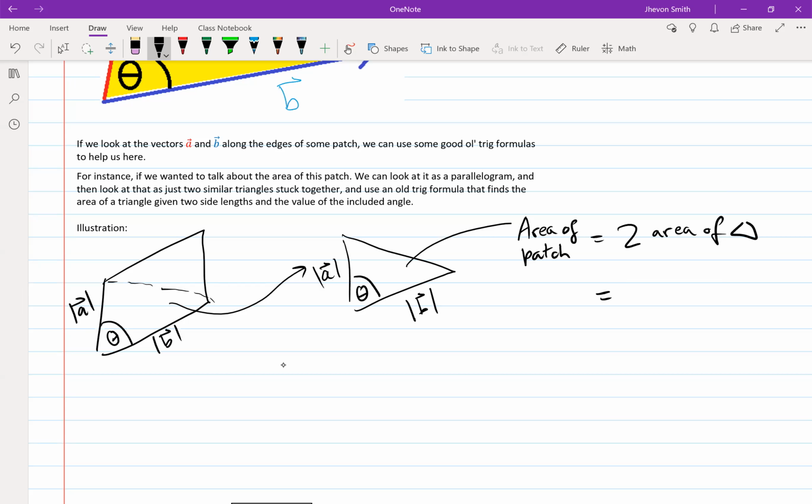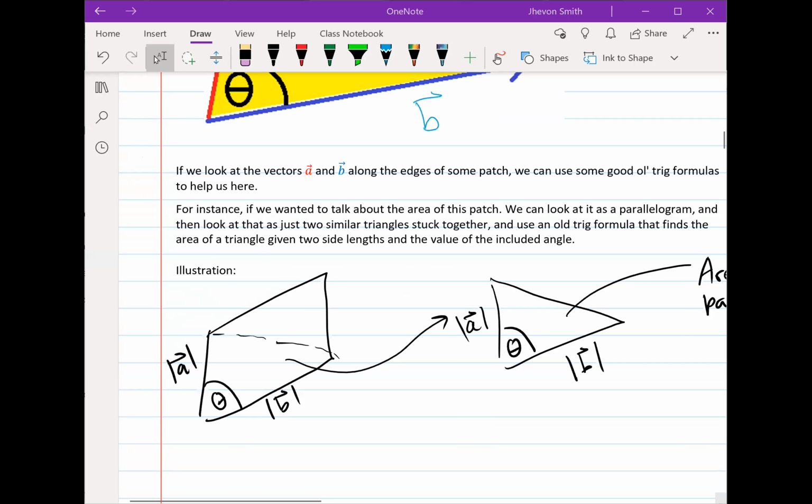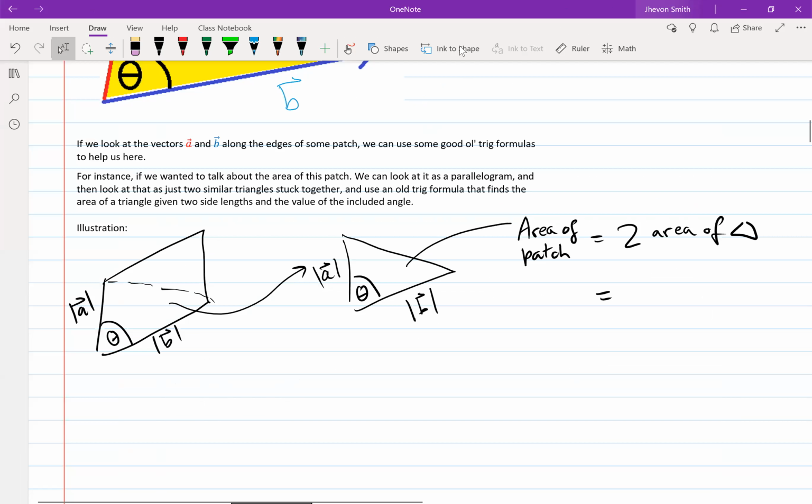All right, and now is where we reach into our high school trigonometry language. How do we find the area of that triangle? Does anyone actually remember? I have a triangle, and I know an angle, and I know 2 sides of that triangle, and let's say I know the angle that's in between these. This is where you guys chime in. How do you find the area of that triangle? Do you remember any formula that looks like that? Formulas to find the area of a triangle in this situation?